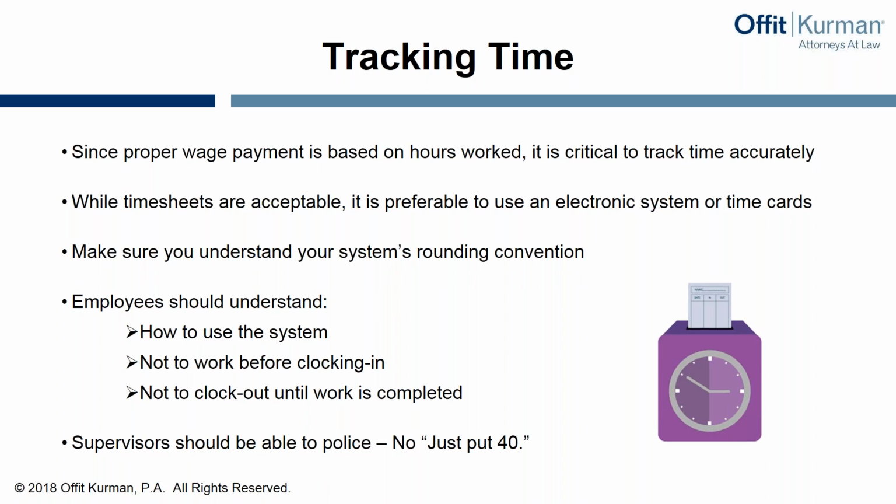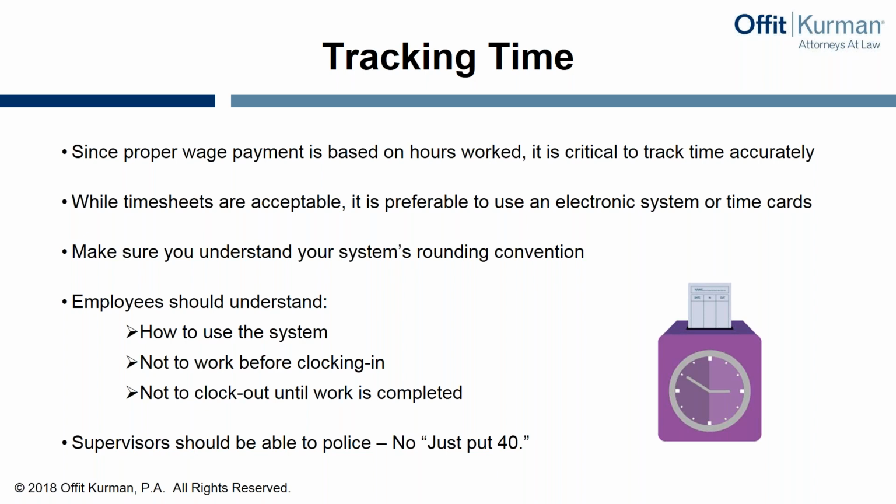So, for example, if you had someone who was supposed to work 9 to 5 and you had a system that rounded to the nearest quarter hour and employees showed up 5 minutes early and maybe worked 5 minutes late on a habitual basis, that system wouldn't necessarily be fair. And even rounding to a nearest quarter hour isn't that bad of a system. What you sometimes see is a rounding up or rounding down in such a way that it just consistently benefits the employer, and that's something that needs to be avoided.